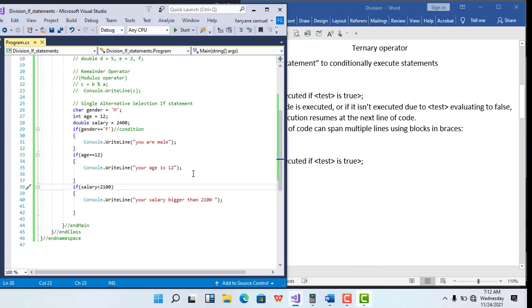So this is what we call conditional statements using ifs, those stacked ifs. If you know, for example, more than one condition will be true and you have multiple conditions that you want to execute, please use those stacked ifs.